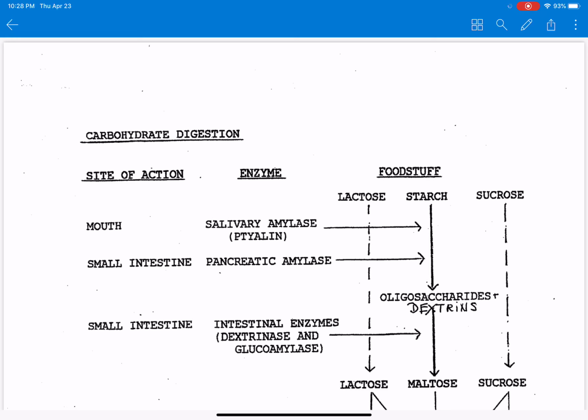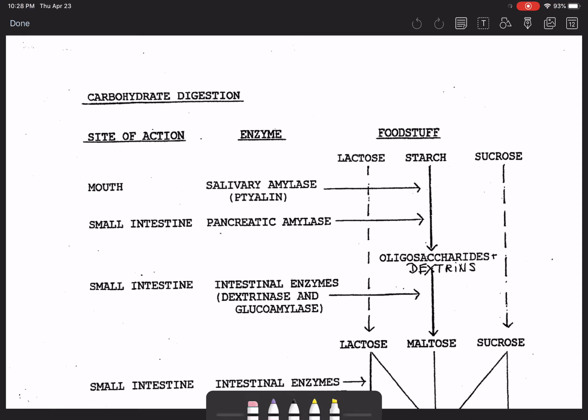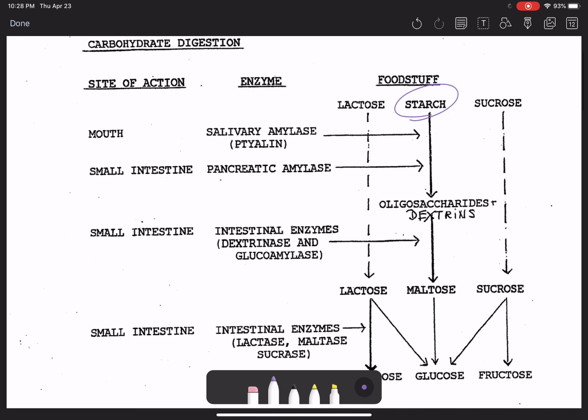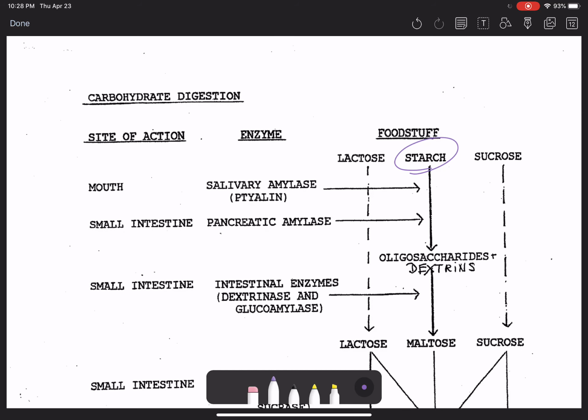So let's start off with carbohydrates. Carbohydrates is the big class of biomolecules that we're going to be talking about first. So the example that we're going to use first is starch. Actually, let me get the pen initiated here. I might stay with purple. It's fine. So we're going to start off with the biomolecule starch as our representative carbohydrate. We also have lactose and sucrose, which are disaccharides, whereas starch is a polysaccharide. But let's stick with starch first.